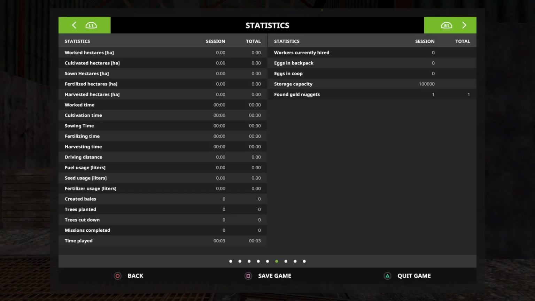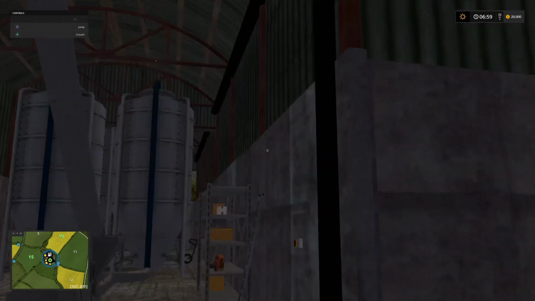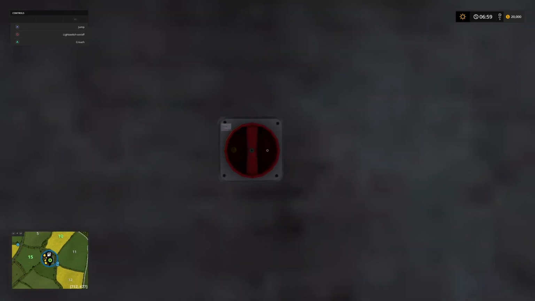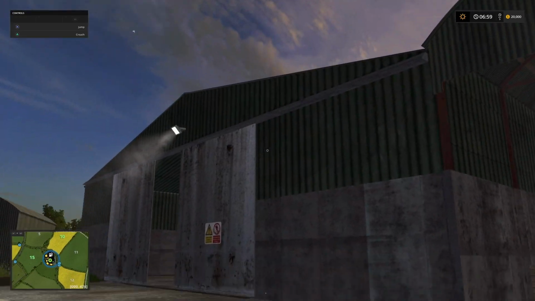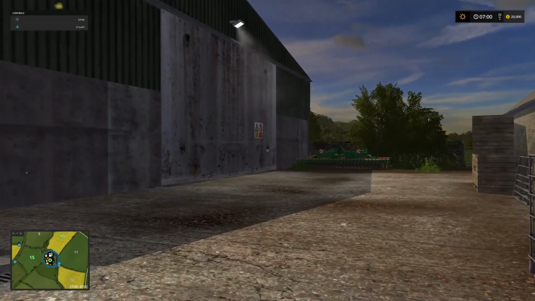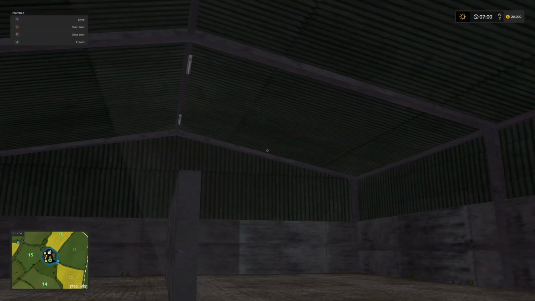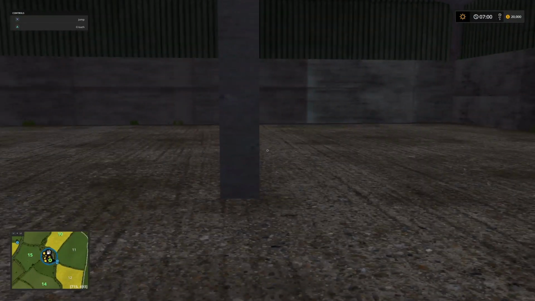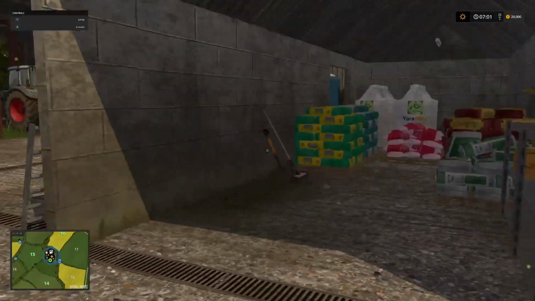Let's see what our silo capacity is. It's 100,000, so pretty standard. Again, we have a light switch, and this is for the exterior lights here, look, as you can see. More storage over here. So it's not a huge yard, but there's a lot of storage within it. It's all very compactly laid out.